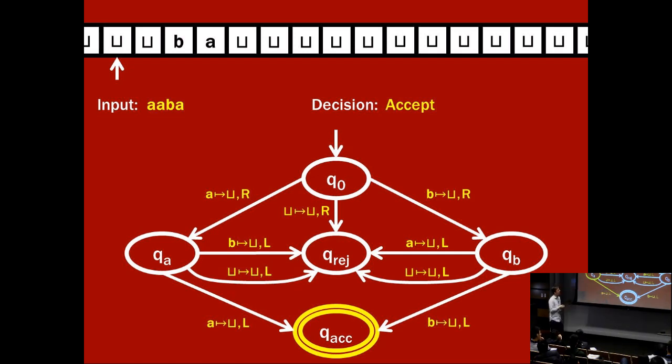OK, so that was the tape action. And now we go into the accept state. And now the program halts. There's no outgoing arrows. This is an accept state. And like with DFAs, maybe you can draw the accept state with a double circle. And the reject state is the state which doesn't have any outgoing arrows or a double circle. OK, so now the Turing machine computation ends, and we accept.